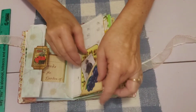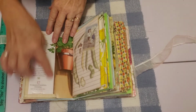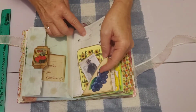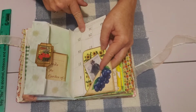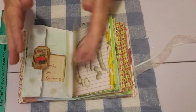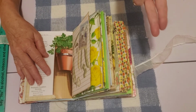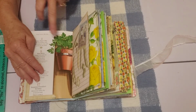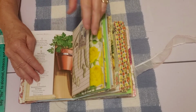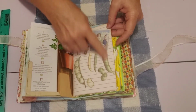So really cute pieces. And got a piece of glue there. And so this page is actually, I didn't tell you, from a garden calendar. And it wasn't an old calendar, it was 2019, but it looked old. I couldn't believe it was 2019 because I did find it in a thrift store, and it just had these really vintage looking garden pictures on it, so I used it in here. And then this is a page from the kit, really pretty.